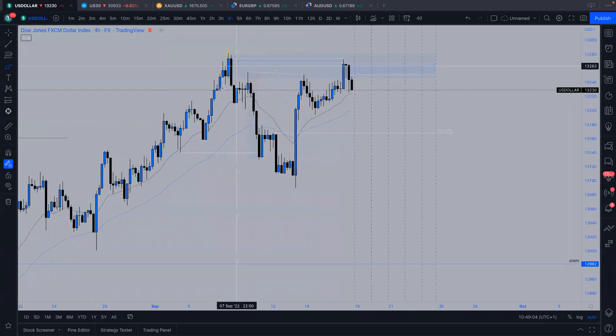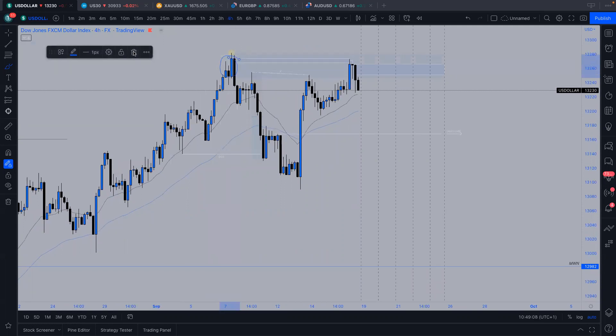Dropping it down a little on lower time frames, you can see this is the supply zone which really caused this big move lower, and then price came in to mitigate it a little bit and then we actually continued down. We did actually break some significant structures and we did have some significant demand that was invalidated as well. Going in from the week before last, price really just died off and then we had this big manipulation move, then we pumped straight up into the highs. I thought we were going to get a retracement to then go up a little bit higher, but you can see we just generated a lot of liquidity. Last week we had a big manipulative move testing lower time frame supply within this higher time frame demand supply. There were a few trails I was following, so now I'm waiting for pullbacks and to see if price is actually going to give us that short move.